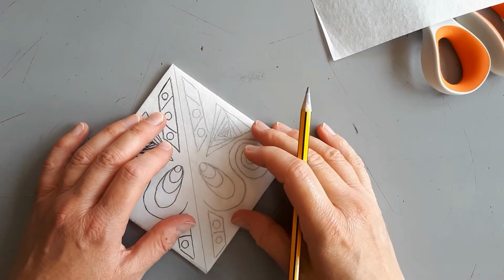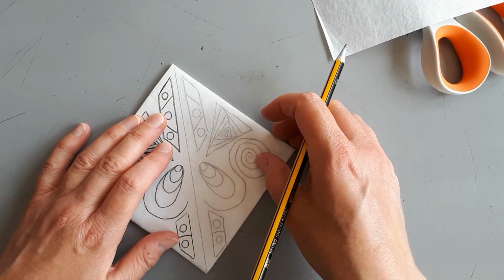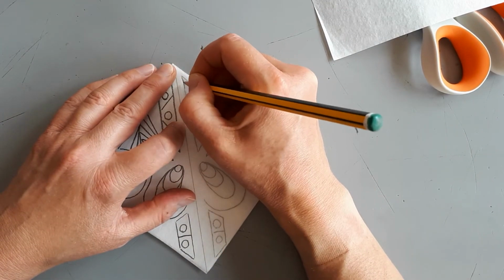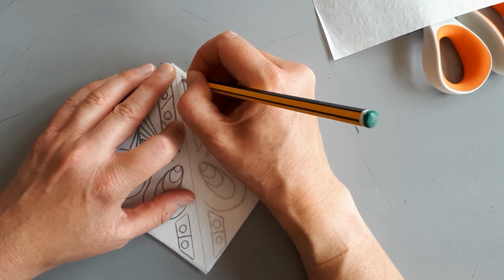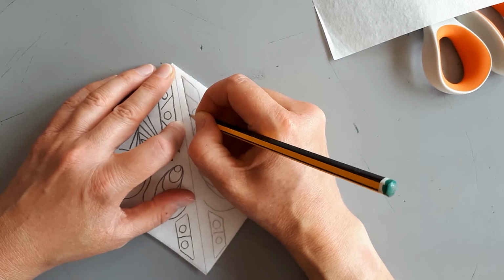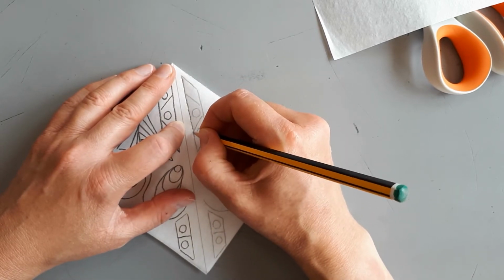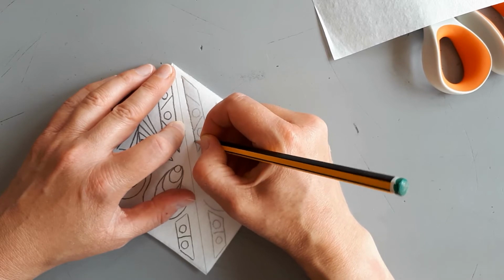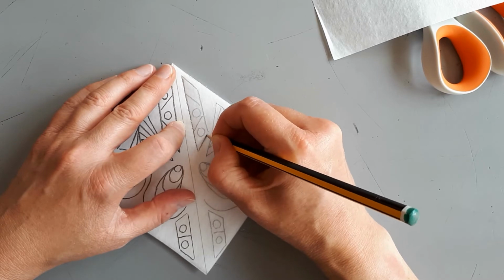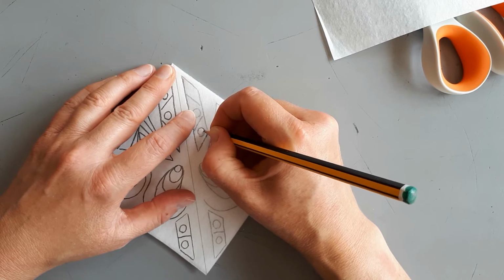The next step is to transfer the design onto the printing plate. So I've placed my tracing paper on top, and I'm just going to go over the design, pressing lightly. Don't worry if you very slightly feel like you've gone through your tracing paper. It is fragile and it will tear slightly, but you need to get enough of the design in that you can then go over it with your pencil to make it deeper.